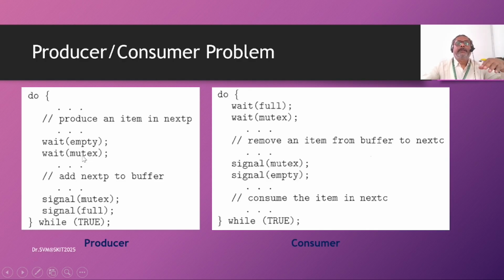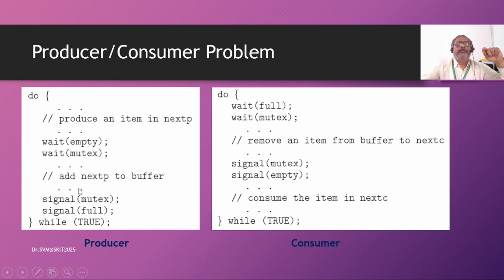So check whether the consumer has locked the semaphore mutex, because mutex is for mutual exclusion. So either producer should work or consumer should work at any given time. So before using the buffer, make sure that consumer is not using it. So for that, check for the mutex, and if mutex is say true, that means the other one is using, so wait. If it is false, then the other one is not using, then get in.